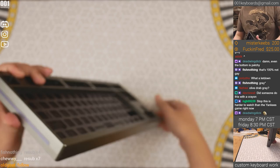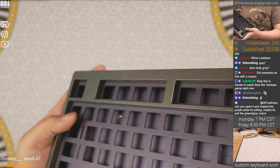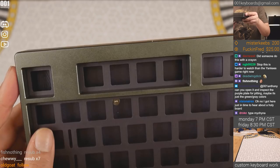On top, of course, you will see the Type Machina logo somewhere here. Kind of a cool detail, although it's kind of weird where they put it, right? You see just one side of the M. But on the top, you will see again just cloudiness.